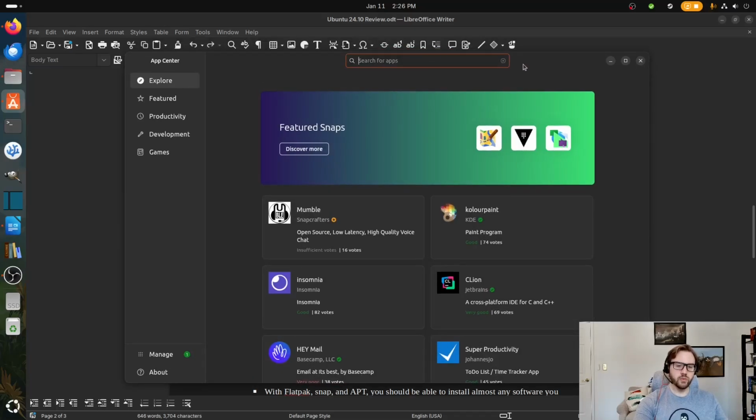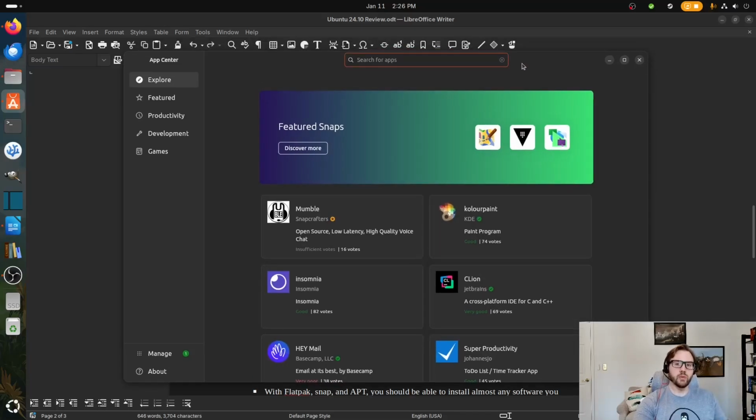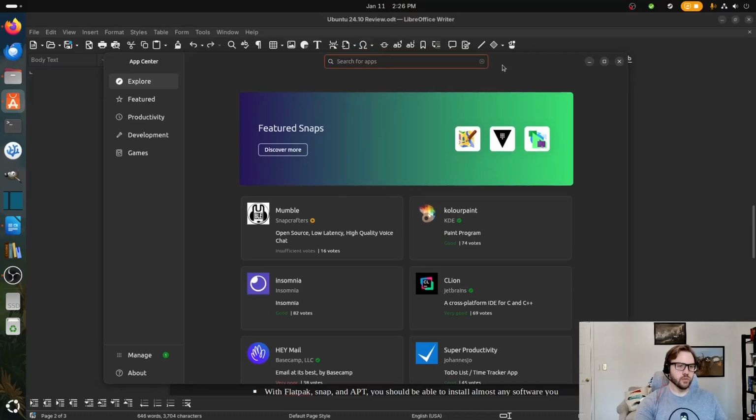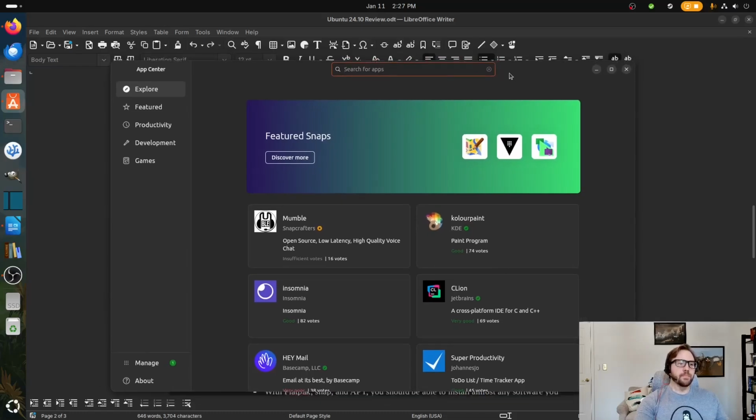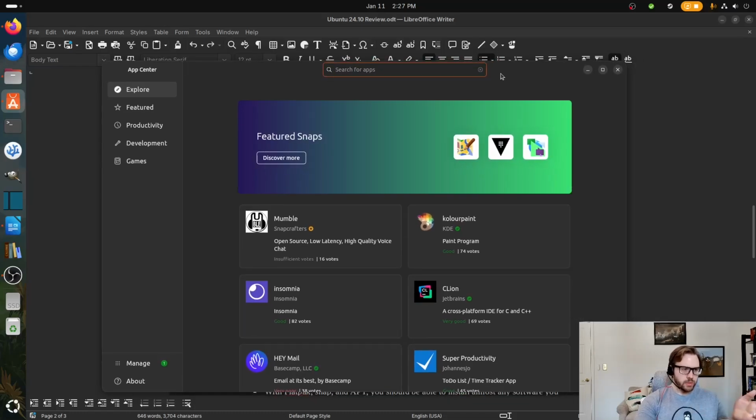Snaps can actually be pretty useful, much more useful than Flatpak, which you really have to do a lot of workarounds for things like IDEs and system level stuff. It's just not the right use case for Flatpak. Okay, so that's one particular use case.